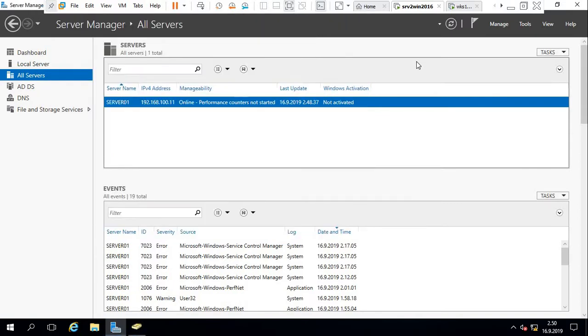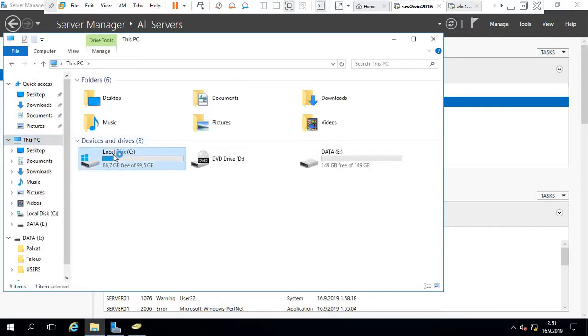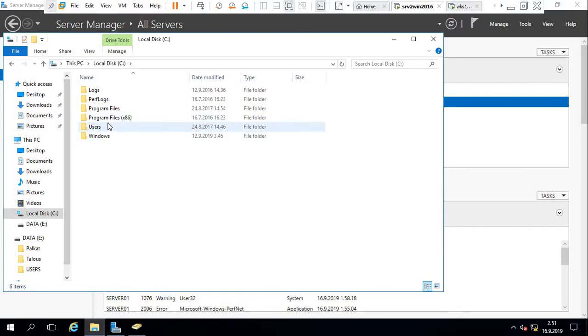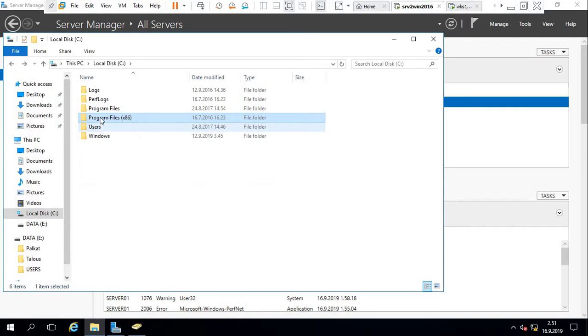So now how will you make this map? First, to map this one, we have to go to the switchboard where it was installed. Let's say where it was installed, this PC. Here I show you which file. You have to search for these program files. Let's see, not this one.